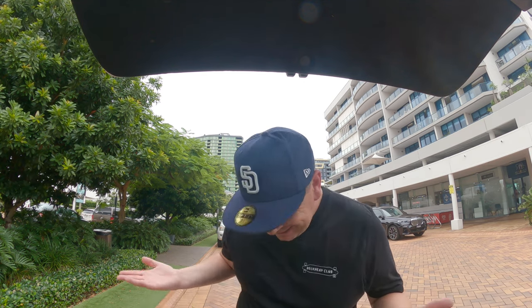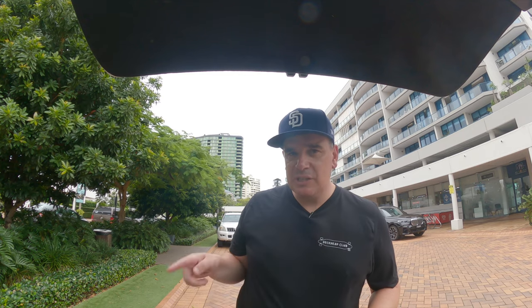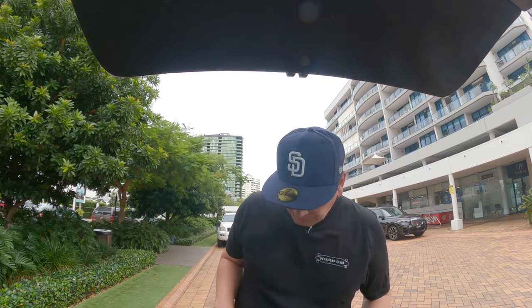For weaknesses — there really are none. For the price of $3,299 AUD, less the $50 ScottD discount at e-Riders, there are genuinely no weaknesses. We've still got 82% battery left after a huge ride with fast sections, hills, and varied terrain. We'll do a separate video on range and top speed — I'll get fully padded up for that. Today my top speed was 45 km/h, which the heads-up display just confirmed.